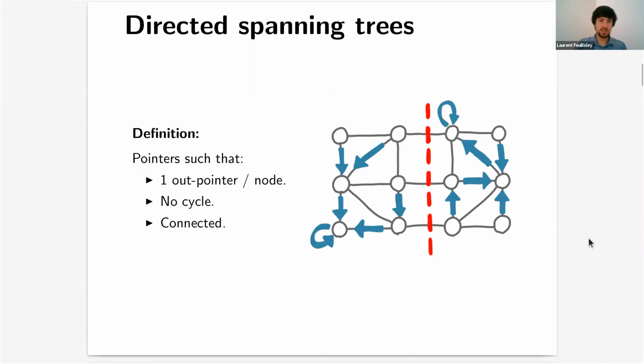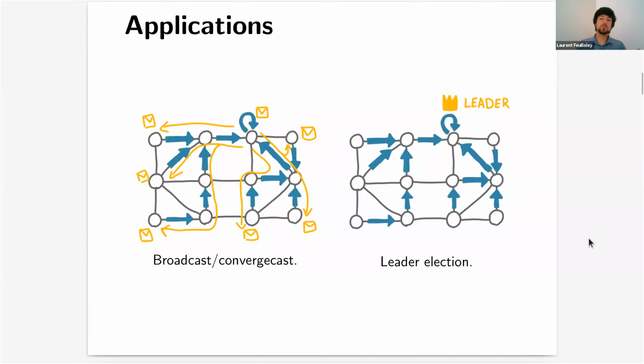Okay, so now, why do I tell you about directed spanning trees? One reason is that it's essential in distributed network computing because it's a primitive that allows you to do many other things. So here are just two things that come to my mind when I think about directed spanning trees. One is broadcast and convergecast. If you want to send a message to all the network, then maybe what you can do is just send it to your neighbors who send it to their neighbors, etc. in the graph. So you do some kind of flooding.